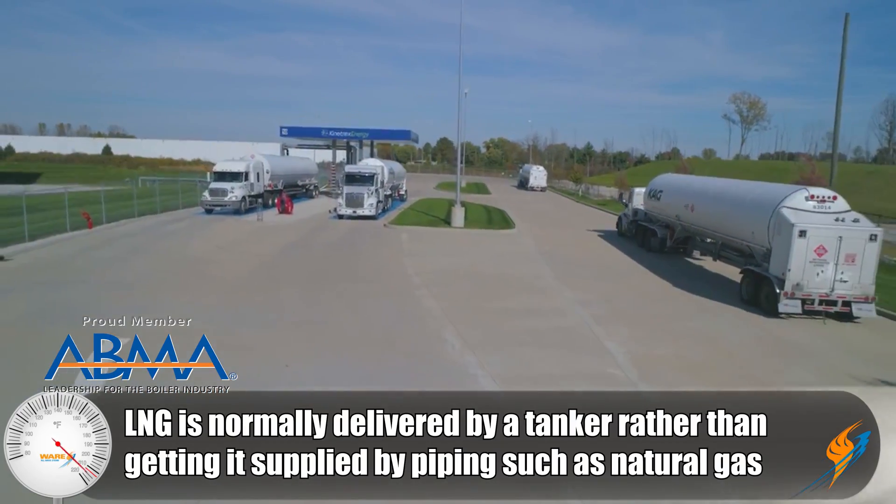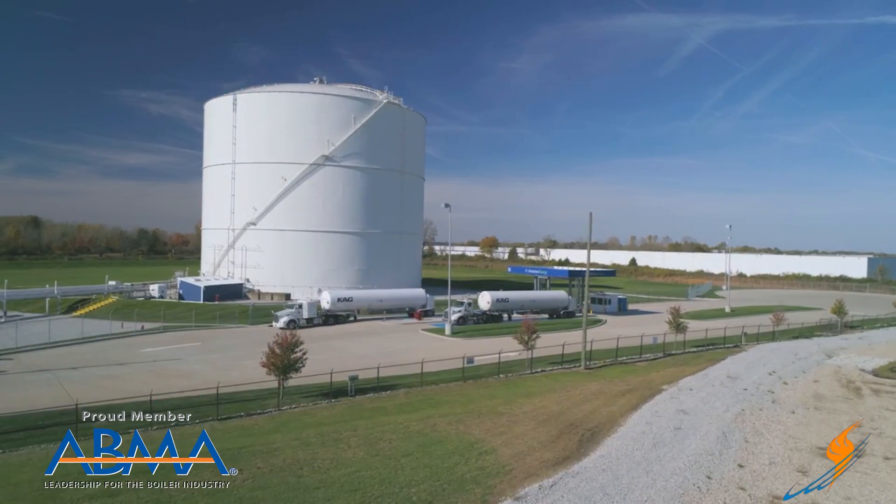When doing LNG, are they just putting a tank on site? What does the process look like if somebody wanted a backup? If you have any experience with number two oil or propane, it'll be similar. You're going to have containment fields — depending on your size tank, you need some sort of safety containment, even though the odds are it'll dissipate before anything happens. Depending on how many hours or days of backup you need will determine your tank sizes, the delivery loads, and when they're triggered. They'll bring it in at a big tanker load, and they often have some sort of telemetry system monitoring your tank to know when to come fill up. It's kind of a seamless operation.